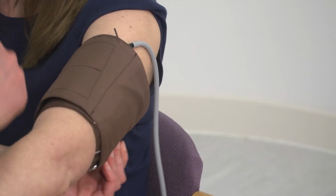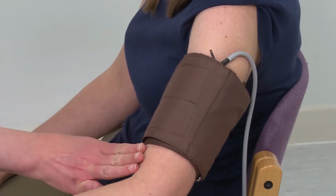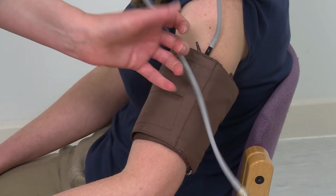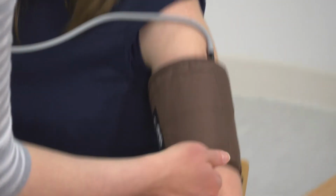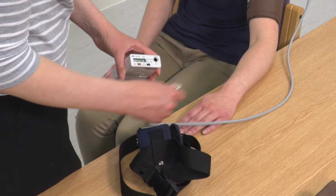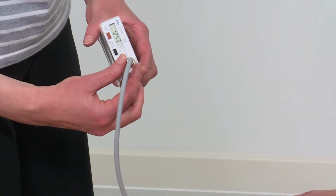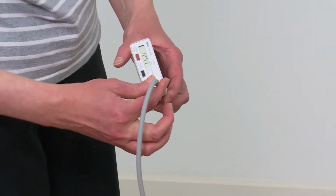The bottom of the cuff should sit at least 3 centimeters above the crease of the elbow. Tighten the cuff so you can fit your first and second finger between the cuff and the patient's arm. If the cuff is not positioned correctly, the recorder may not measure the blood pressure correctly and an error may occur. Connect the cuff to the recorder by screwing it in. Ensure the tubing is not obstructed.